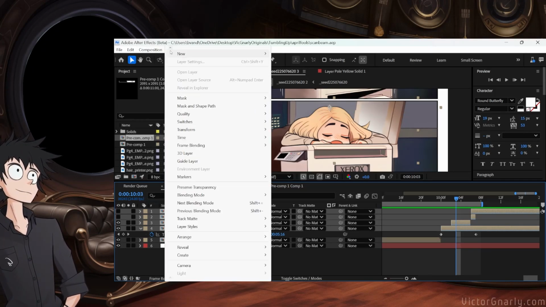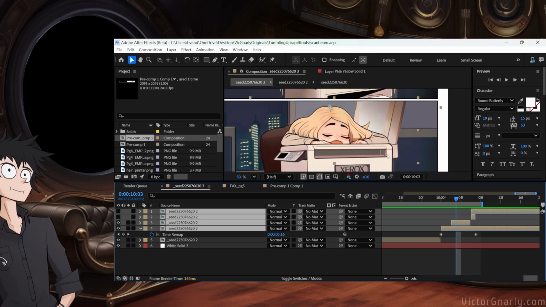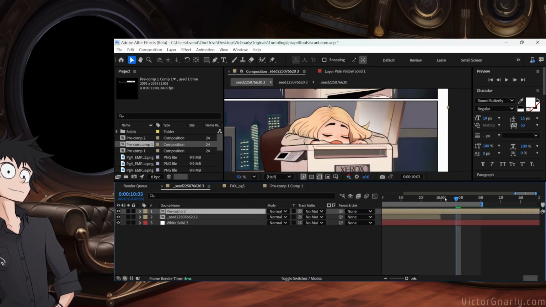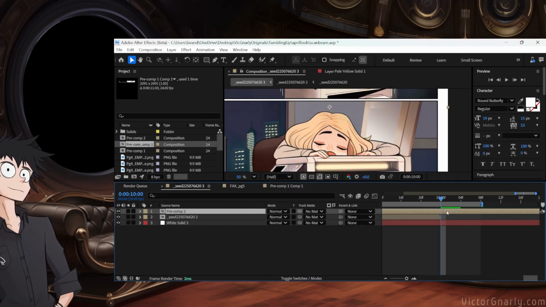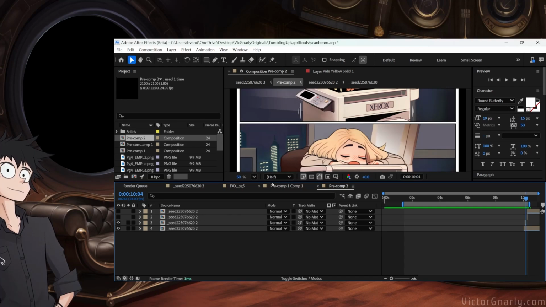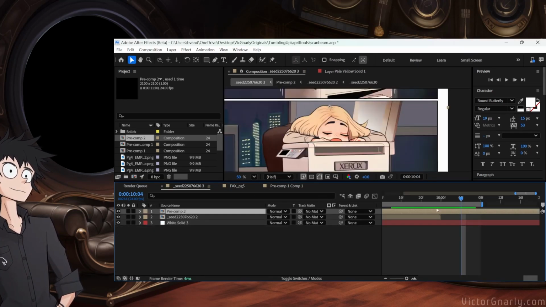Where is that? Layer? It's in here. It's in there, I promise. But I just usually use Control Shift C. Creates a pre-comp. I'm going to hit OK to this. It says it's going to move all attributions to a new composition. And what this does is it just means that now I have a layer that only does everything that's inside of those four layers. Basically, I can now double click on it and then I get those layers back. So the point of a pre-comp though is that I can affect everything that's inside of it at once.